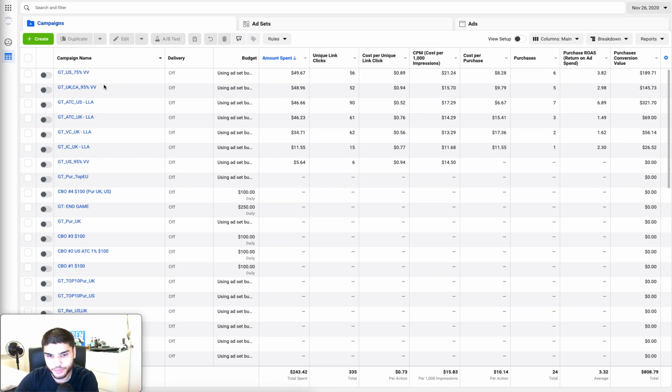So when you build up your pixel to target UK and then you introduce Canada together with UK in a campaign, it's actually going to target UK over Canada, because Facebook has more data over there, if that makes sense. What I could have done instead, it was kind of random that I targeted Canada there, is just launch a new campaign and target Canada separately. That's something I could have done.